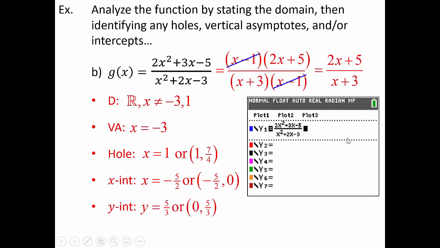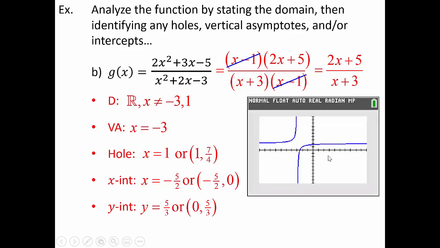And just like we did before, I can take this and graph it in the calculator just to make sure that I'm right. So again, graphing over the standard viewing window, -10 to 10. Notice I have a vertical asymptote at x equals -3. I can check that just by tracing -3 and making sure that there is no output value for y. Same thing for the hole at x equals 1. At x equals 1, I don't visually see a hole in the graph, but when I trace 1 and see that there's no output value, I can interpret, well, it's definitely not a vertical asymptote, therefore it must be a hole in the graph at x equals 1.